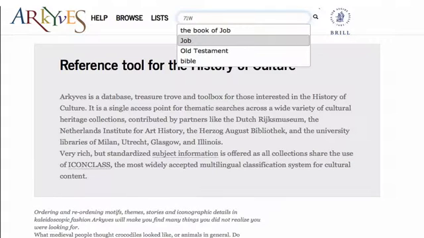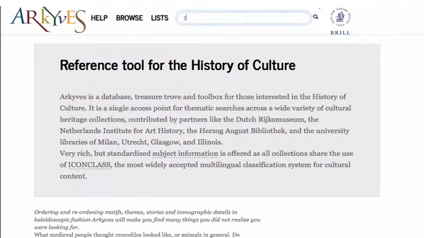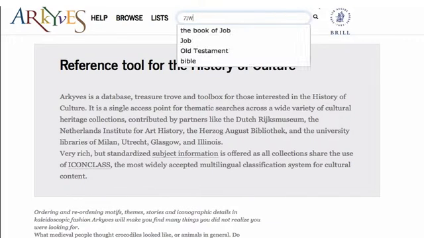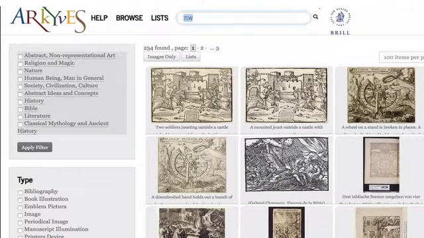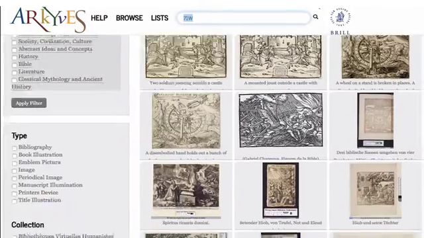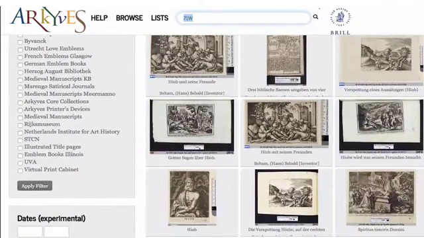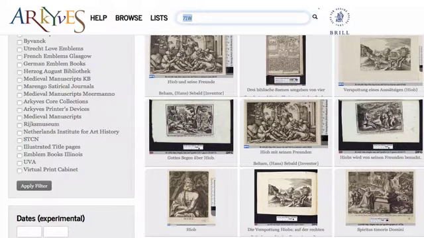It's also a good way of exploring sources you might not even know existed. Arkyves has things like famous paintings from the Rijksmuseum, but also single-issue prints from the Herzog August Bibliothek, or photographs from Bilderdex Marburg. So here I've entered 71W. I'm going to press the search bar here, and my images come up. You'll notice lots of different sources, including some of the emblem books and other prints come up first. Suppose I'm looking for a research topic within the Book of Job. These images might help me find one.